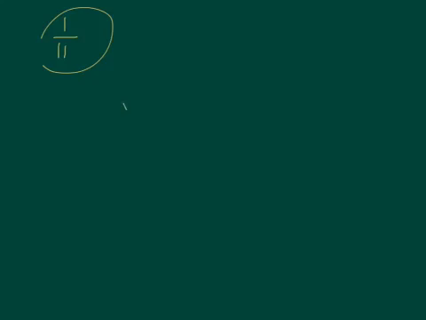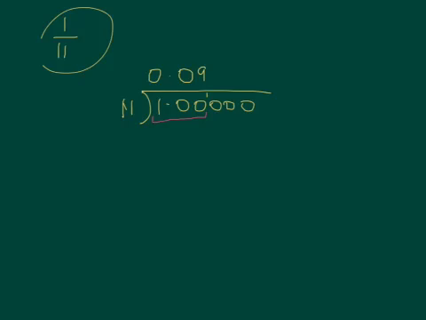If I'm trying to fit 11 into 1, we know we're going to need some zeros. How many times does 11 go into 1? It does not. How many times does 11 go into 10? It still doesn't go in. 11 goes into 100 now, because I'm looking at those 3 numbers. That goes in 9 times with 1 remaining. Again, how many times does 11 go into that 10 there? It doesn't. But how many times does it go into the 100? It goes in 9 times with 1 remaining. And I hope you see that this pattern is going to keep happening. If I do it one more time just to confirm, and I can keep adding zeros infinitely, by the way, because it's after the decimal place, it's going to go into that 100 9 times with 1 left over, and you'll see the pattern continues.